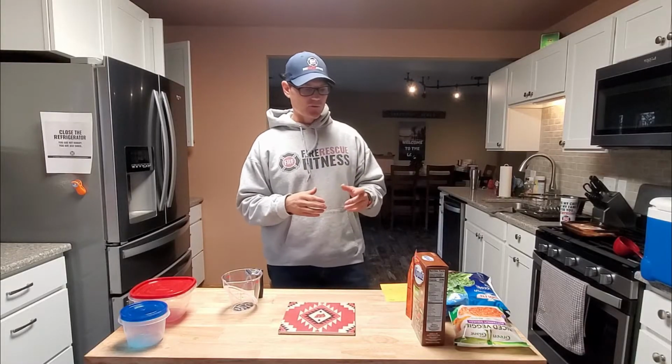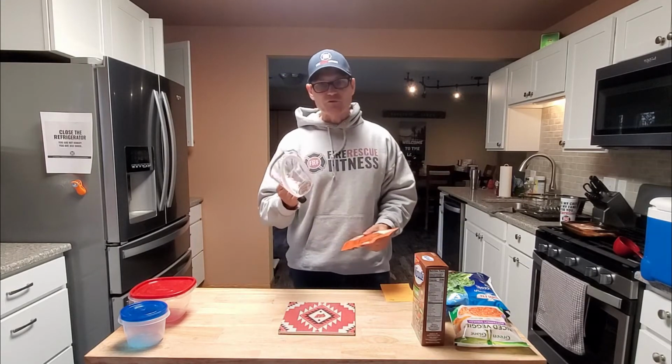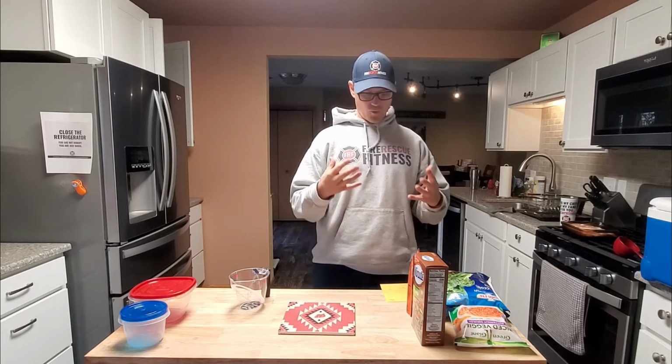And I think that hack alone, or that step alone, will help you so much as you venture into eating more healthy and working out. So first things first, make sure you understand what's on labels. Read labels, look at what serving sizes are. Don't be afraid to use measuring cups. And there's a lot of different apps that are out there that'll help you log and track foods. Again, not to do it every day, but just to get an understanding for what's going in your mouth.